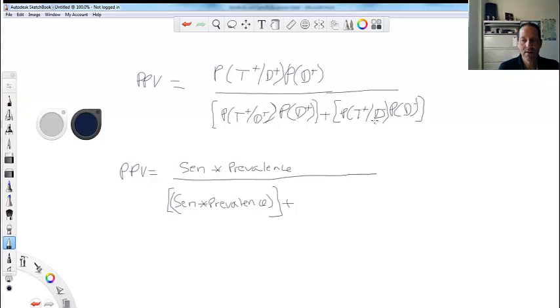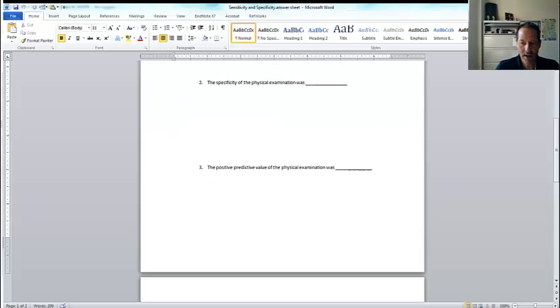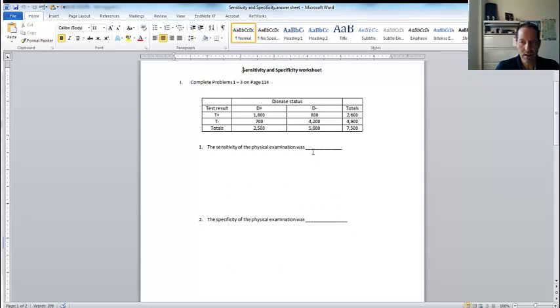What's the probability of testing positive given that one does not have the disease? That's actually a false positive result. So if we go back to our table, somebody who tests positive for the disease but does not have the disease is a false positive. These individuals in this column do not have the disease, and the nexus of that column and this row is 800. So these 800 individuals are false positives.